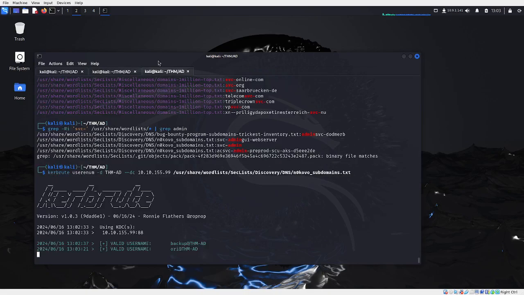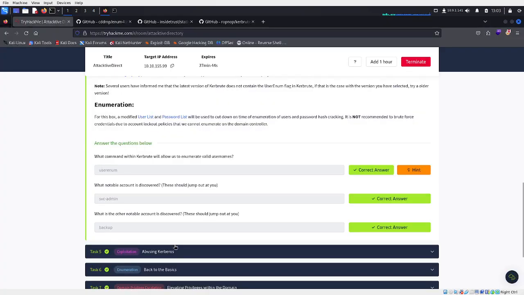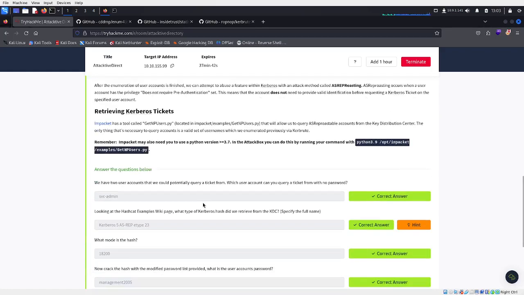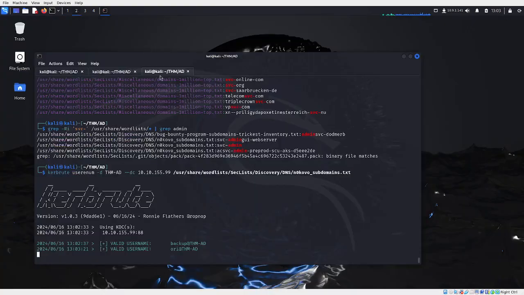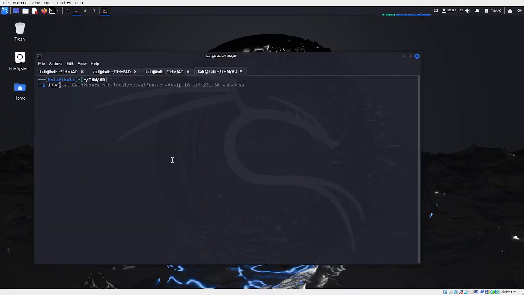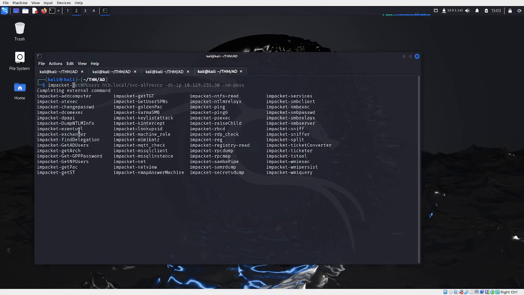Well, let's assume we found svc-admin. The next step is to use the impacket suite. So my two favorites are, I mean, you can see there's a bunch here, GetNPUsers and GetUserSPNs.